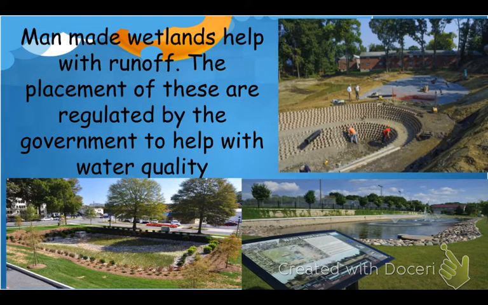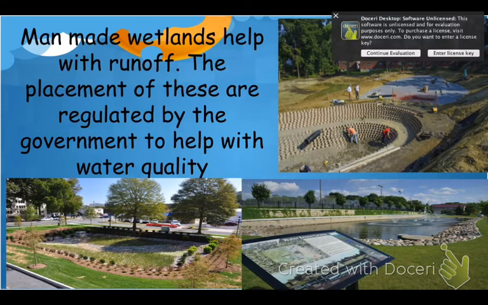Some wetlands are natural, like your marshes. Other wetlands are man-made. There's actually rules, and I don't know the exact rule, but if you are building, so you have a lot of apartments or shopping centers or things nearby, for a certain amount of people that will be in the area, you have to have a wetland to help contain floods and to help with some of that pollution. So if you are a contractor and you've built a major apartment complex or neighborhood, you actually have to go in and build these little retention ponds around.